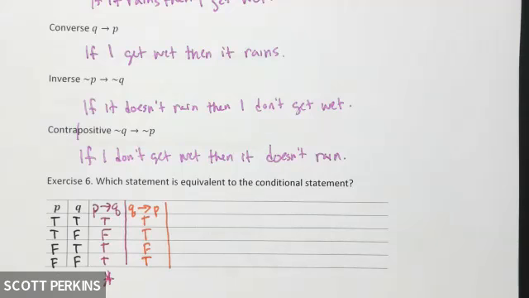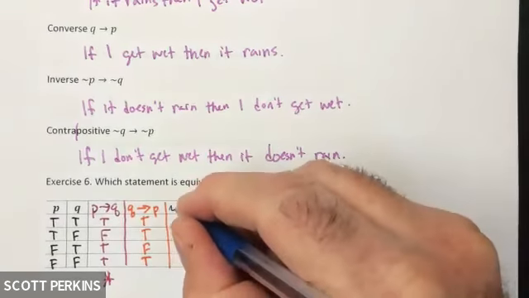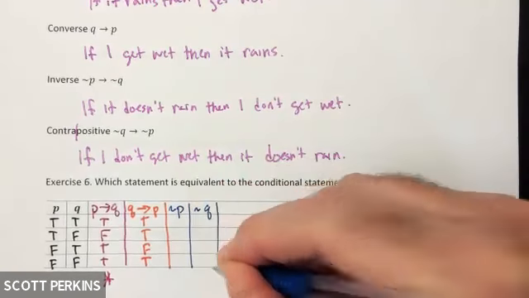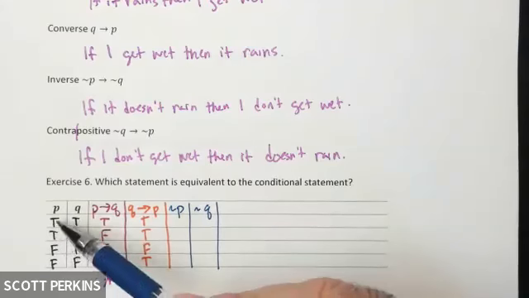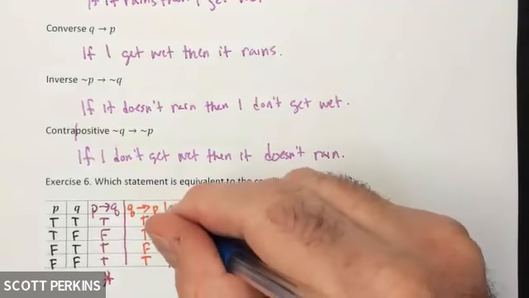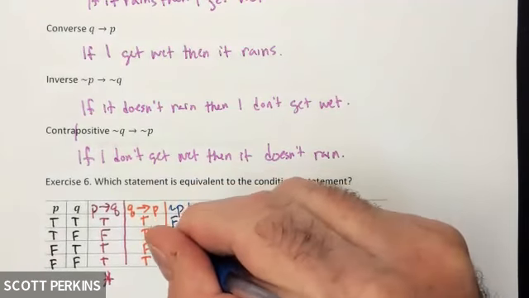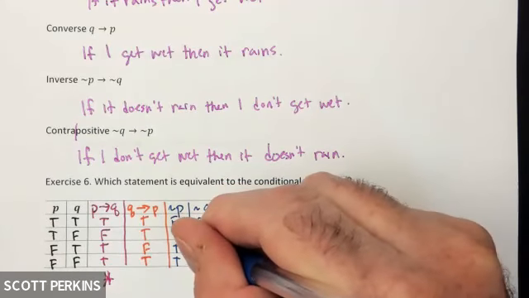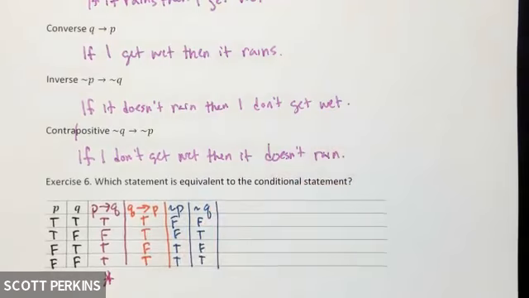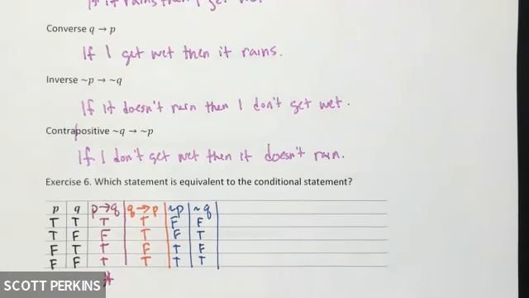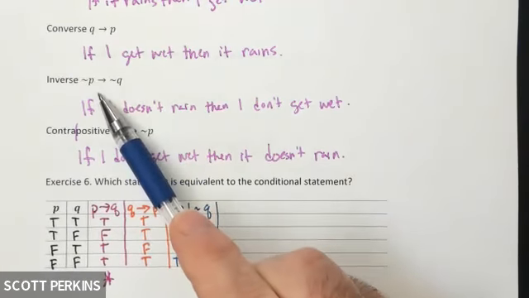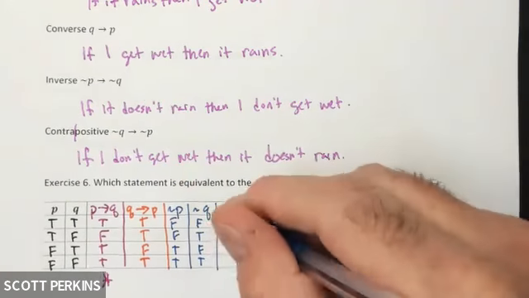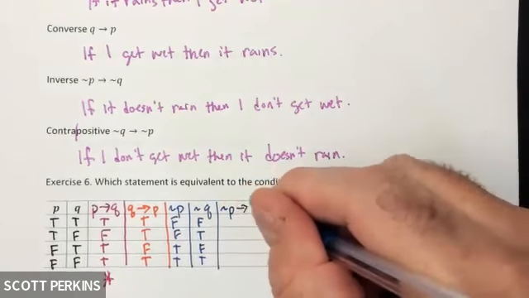So what I'm going to do now is my squigglies. I need a squiggly P and a squiggly Q to do the other two statements. P is true, true, false, false. You already told me when we reviewed that the negation just reverses the values, so I am doing that right now. The next one is the inverse. The inverse doesn't change the order of the original statements. It negates them. So I'm going to do squiggly P, then squiggly Q.